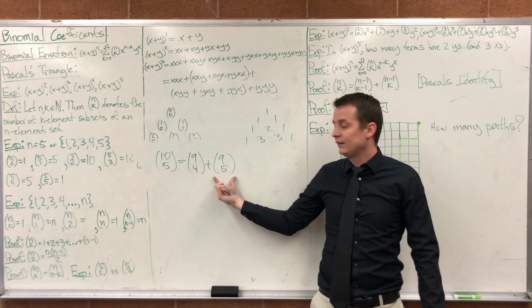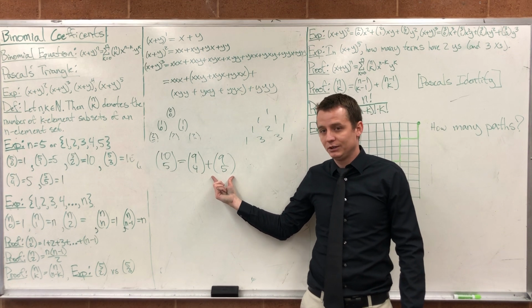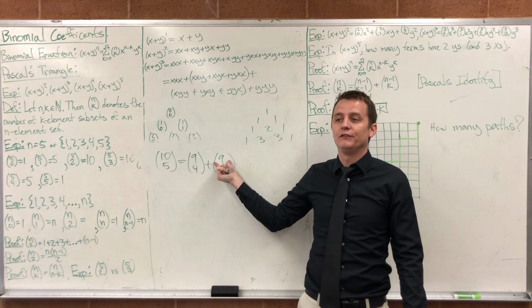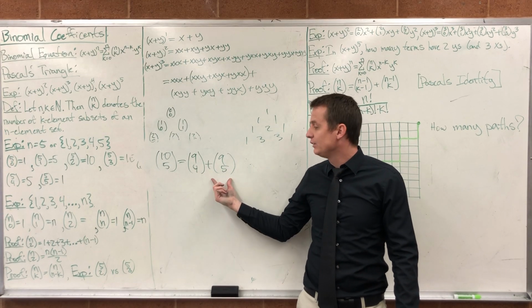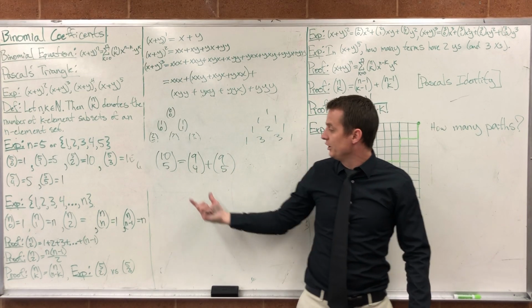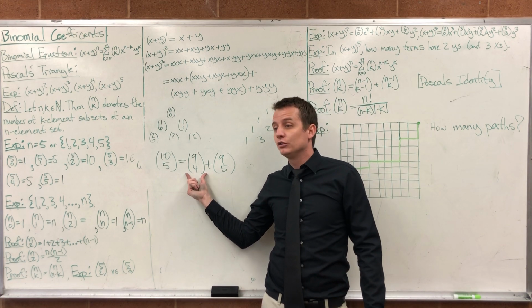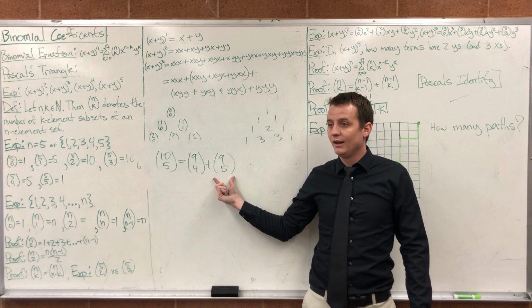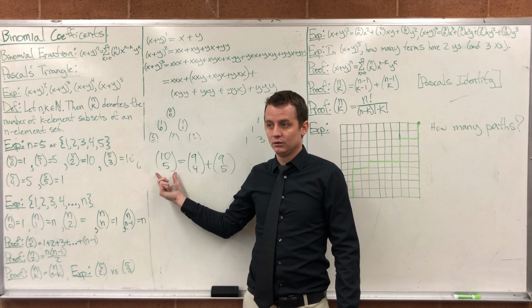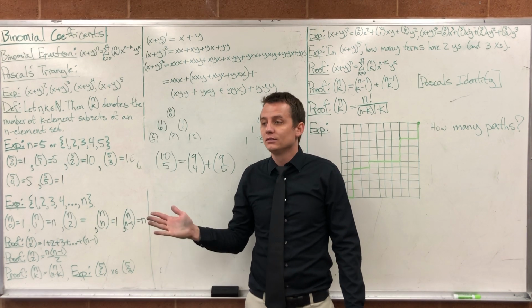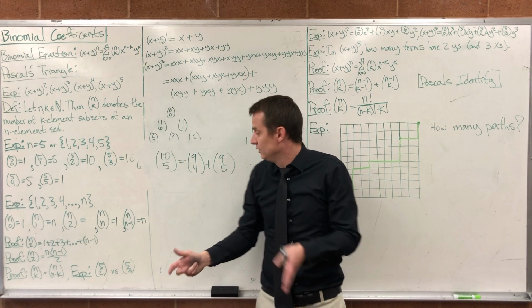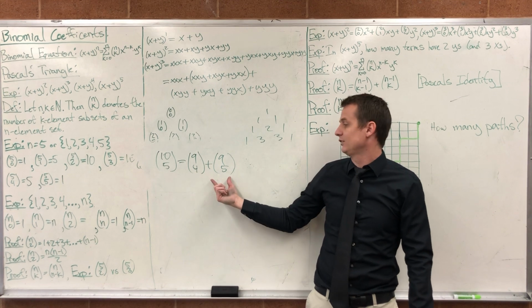On the other hand, if I say Debbie's not even an option, we're not even going to consider her, then now there's only 9 people up for consideration and 5 candy bars to hand out. So this counts all the ways where Debbie is included. This counts all the ways where Debbie is not included. And that counts all the ways. All the ways include the ones where Debbie is included and the ones where Debbie isn't included.